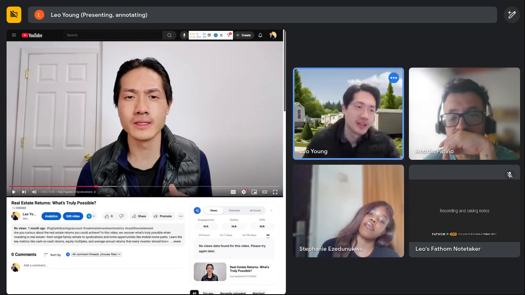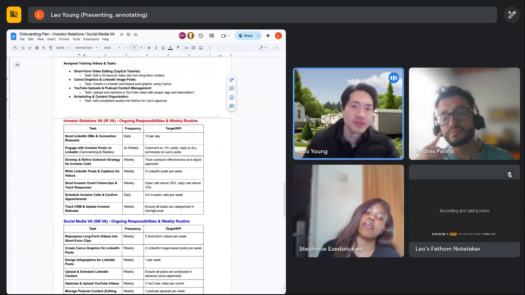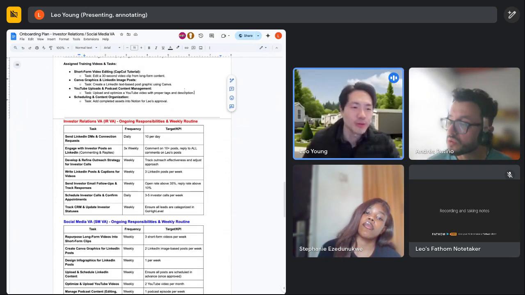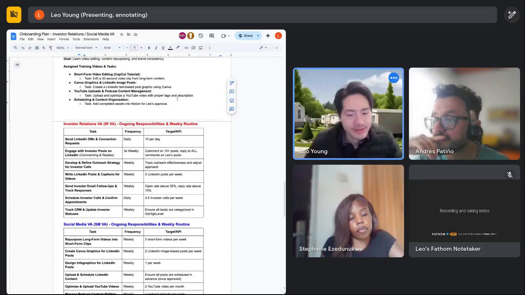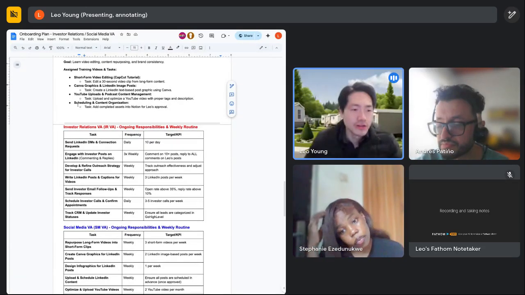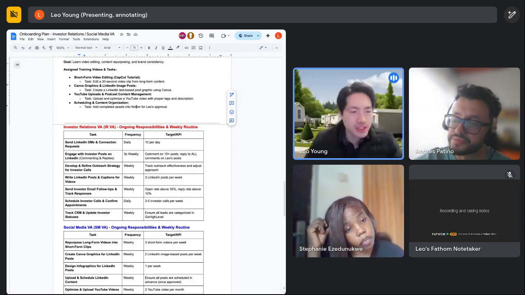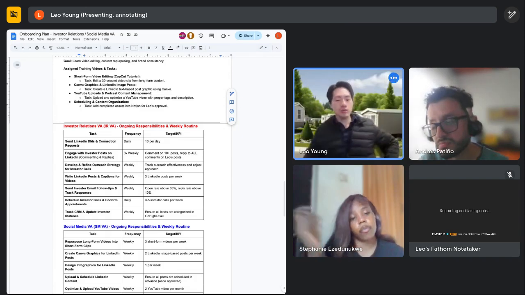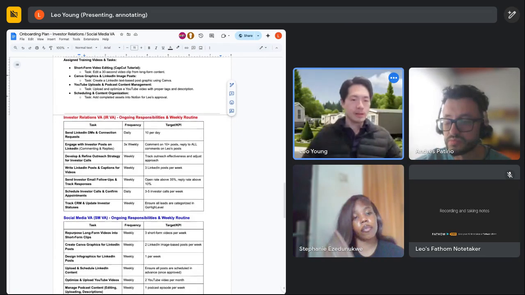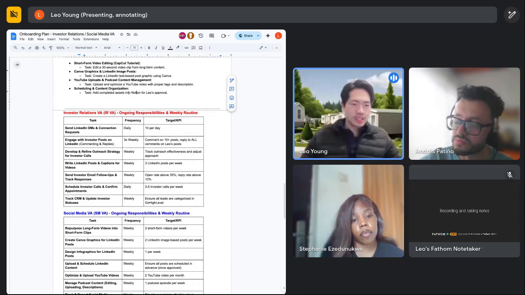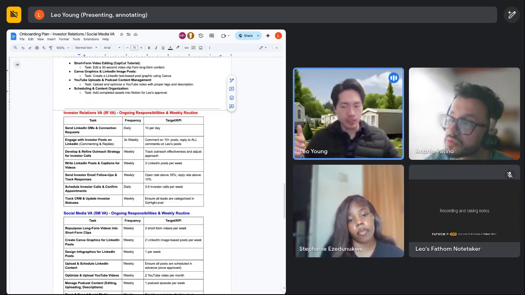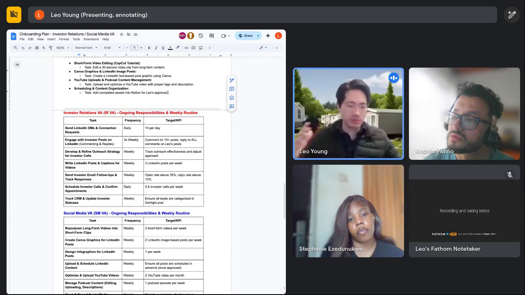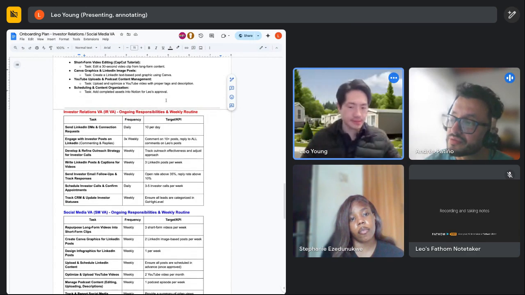So that's the tricky part with marketing, is that your customers, they come from everywhere. So you have to figure out how to give them what they want. Yeah. And then finally, just scheduling and content organization. That's just scheduling content in Go High Level once it's approved. And again, just have some variety for the content. Have some be text posts, some be image posts, some be video posts, and etc. Carousels.